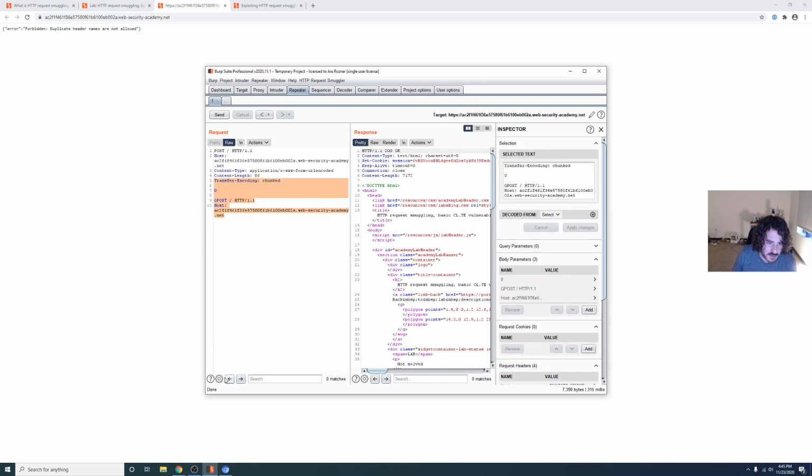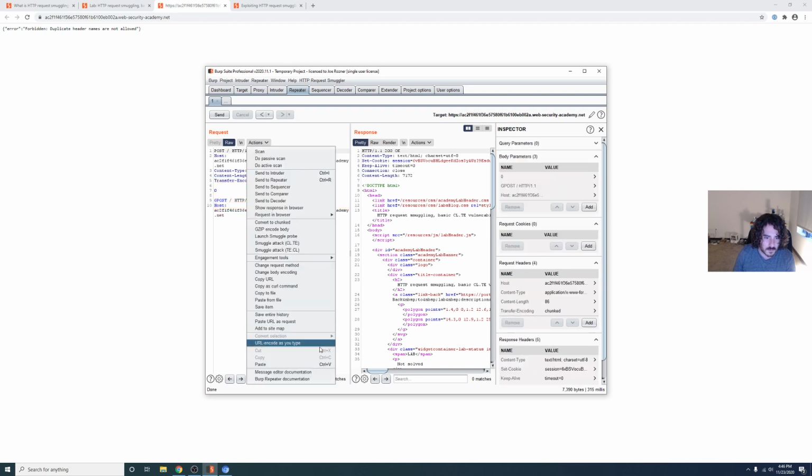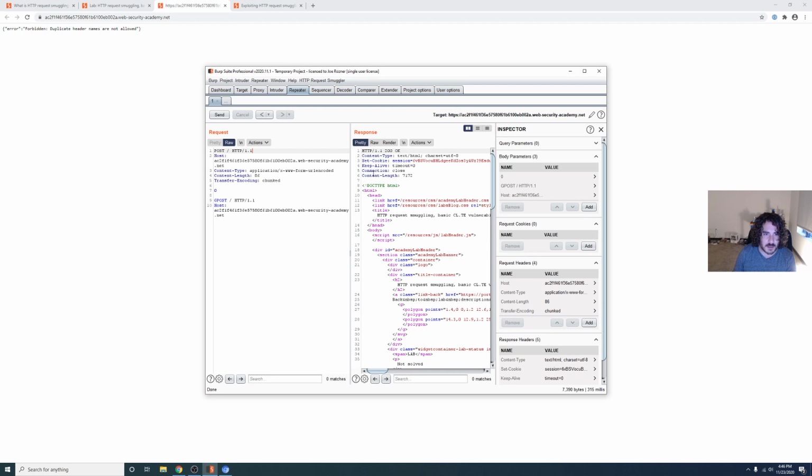It's definitely possible that it's wrong. I don't know how to turn that off. There's probably an option to make it not do that.